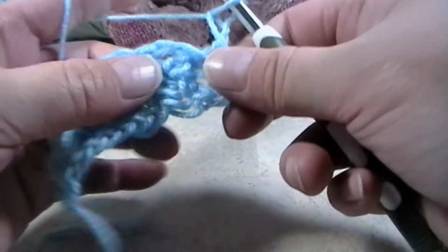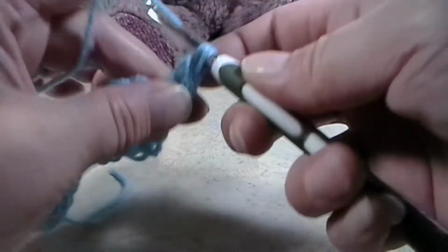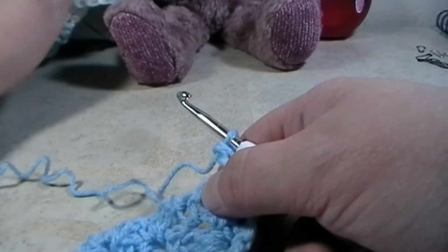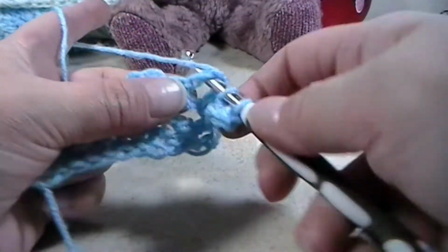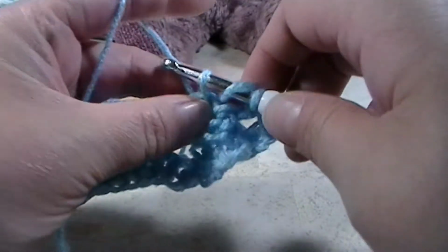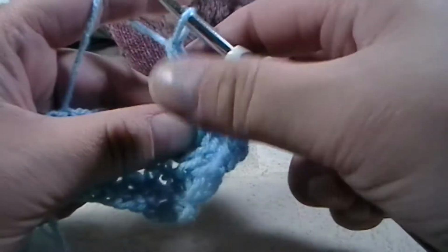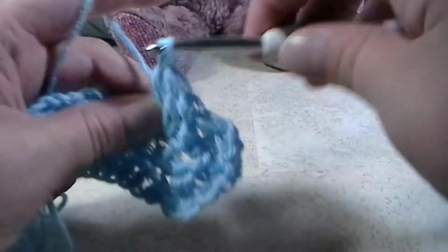So I would chain 1, turn my work, double crochet right into that first single crochet. Hold on, my yarn's kind of tight. Double crochet right into that single crochet, and then it looks like I would actually do 2 double crochets into the chain 1 spacing. So I would do 2 double crochets, 1 and 2, skipping the double crochet from the previous row. I would do a double crochet into the single.